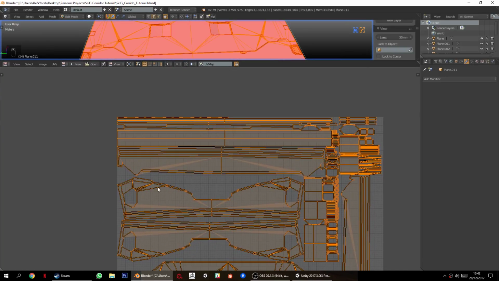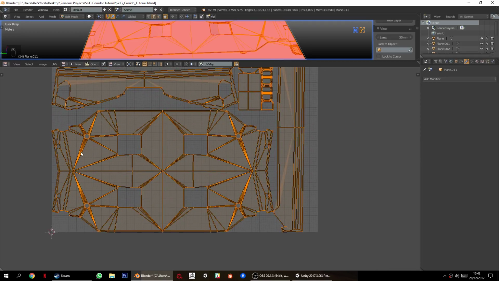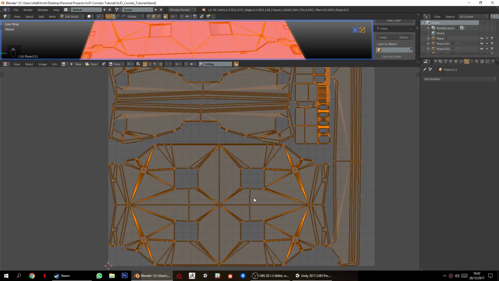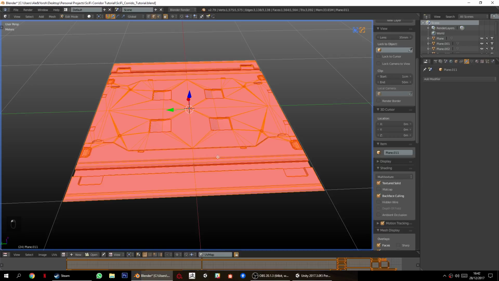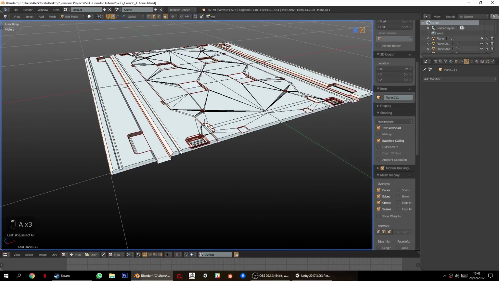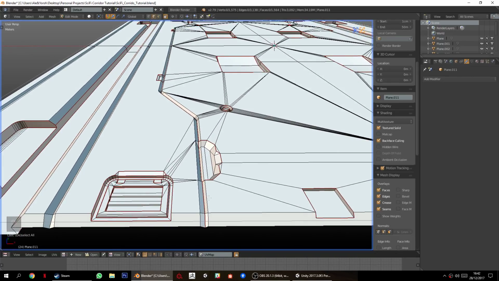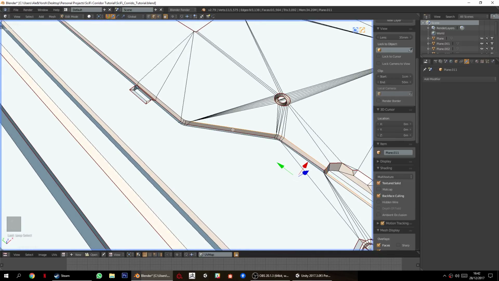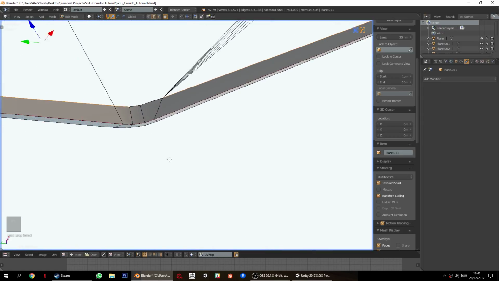Alright, so right now we're just looking for parts like this that look messed up. Look at this, yeah. This didn't do well. So ideally we want everything to be just like nice straight lines, which means that there are tension points somewhere that are affecting the way these things unwrap. So I'm going to have to make a cut here. I wanted to avoid it, but doesn't seem like I have a choice.